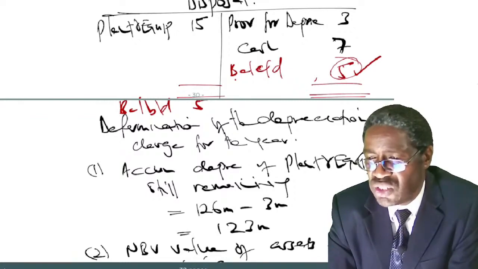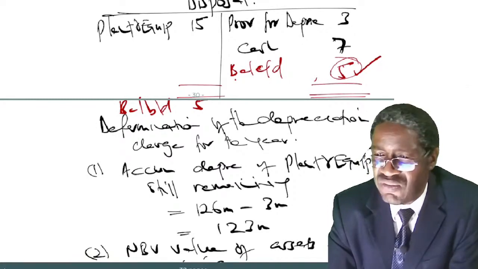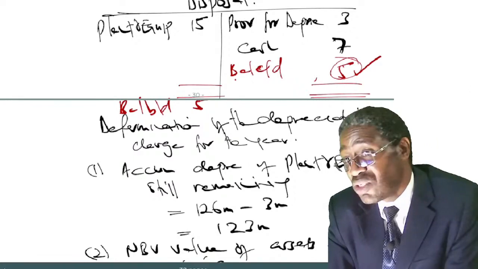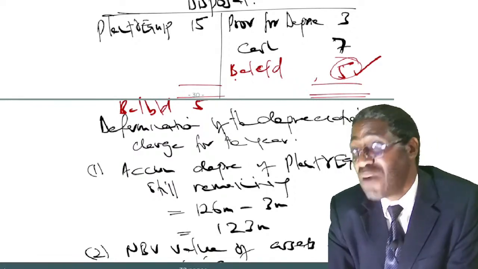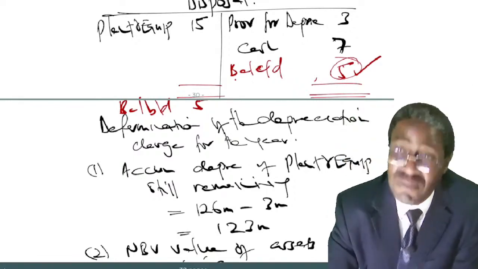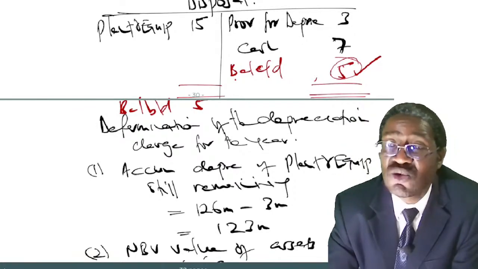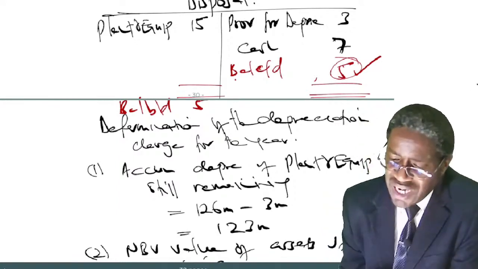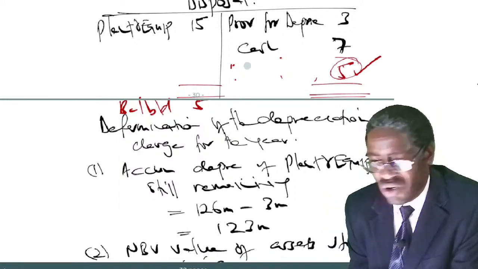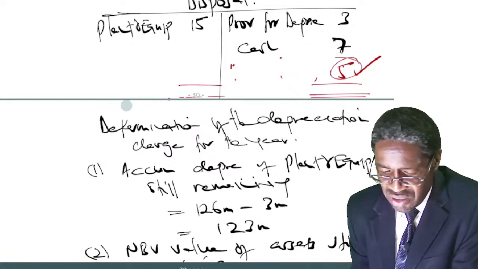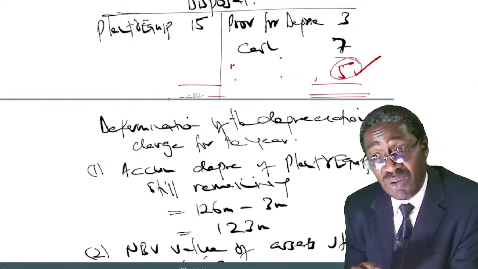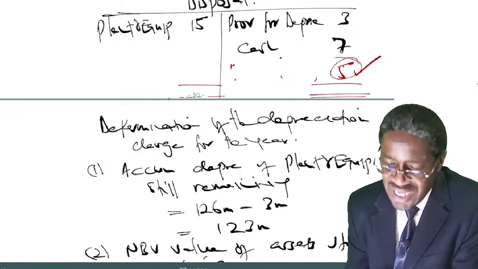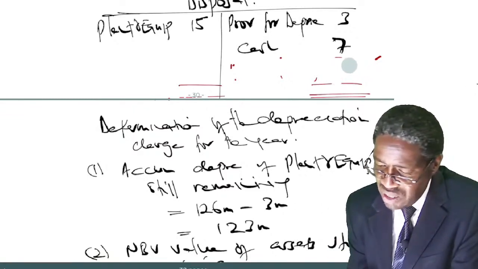The other point you need to know is this. You cannot have a brought down without a carry down. So you normally first carry down the balance, then you bring down the balance. So this account would have had a debit balance. So don't look at which side the figure is. To know whether an account has a debit balance or a credit balance, look at where the brought down is.